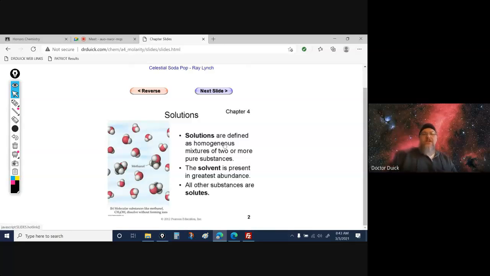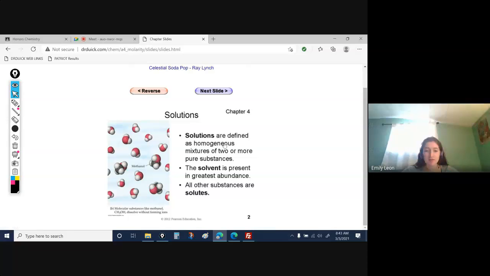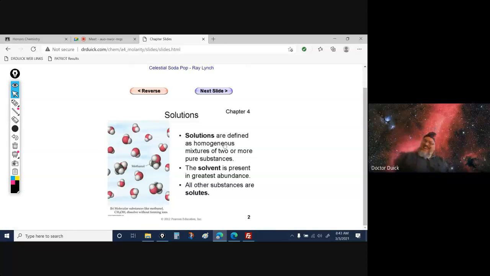Now, should we take notes on this? I would. I would definitely take notes, because it's actually the reading guide. So I'm doing the reading guide with you, reading guide section 1, right? So a solution is anything that has two pure substances mixed together homogeneously. And the word homogeneous means that you cannot tell them apart. It looks clear. It looks all the same, okay?